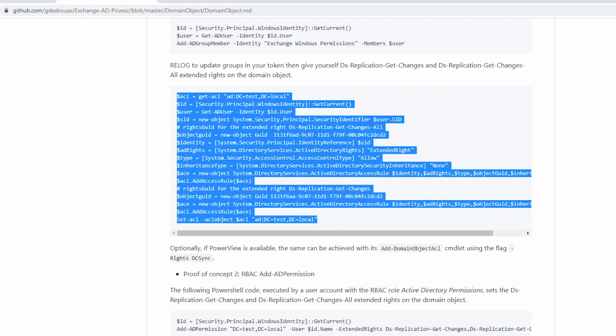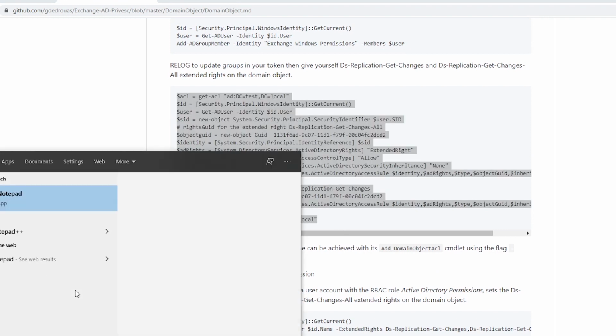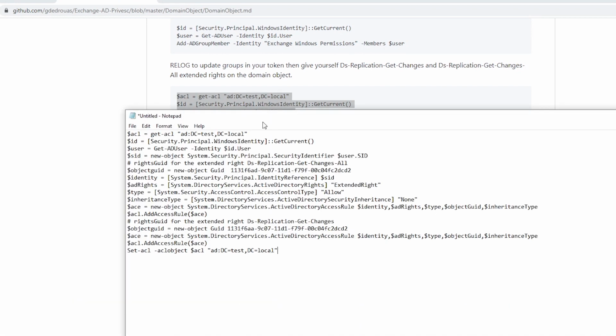We do need to change the domain name, so let's just change that. Again, normally I'm not for just copying and pasting things blindly, but like I've already explained in the DC sync video, this is just standard PowerShell stuff. It's just getting the root of the domain. So here, http.local, gets the current user account, finds that user account in the domain, finds the SID of that user account by getting user.sid, and this is just the unique ID of one of the permissions that we want, the replicating directory changes all permission.